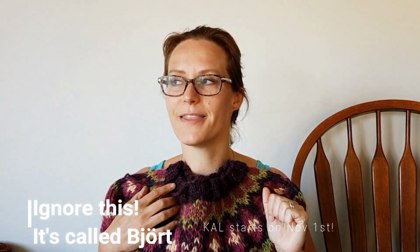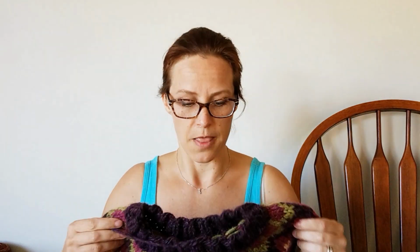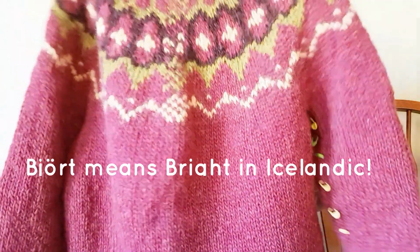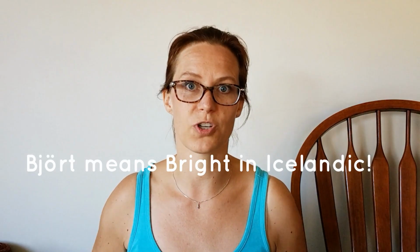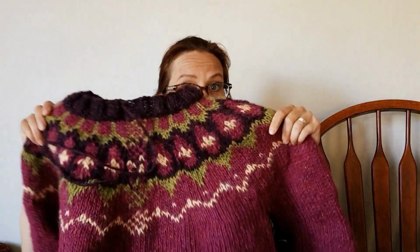This is a pattern that doesn't have a name yet, so if you have any good suggestions, and not necessarily something that goes with the color, because there's two versions of it, and the other one is not in purples and reds at all. The fun thing about this pattern, the sample I'm showing you here, is worked in the Alafoss Lopi, which is the heavier one. So that is an aran weight yarn right here. There is another version of it.